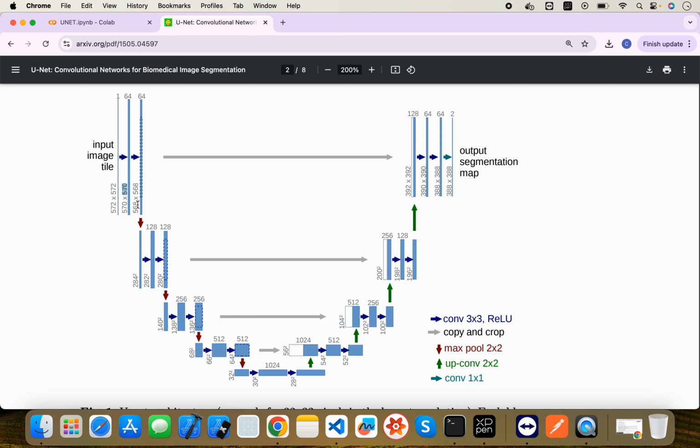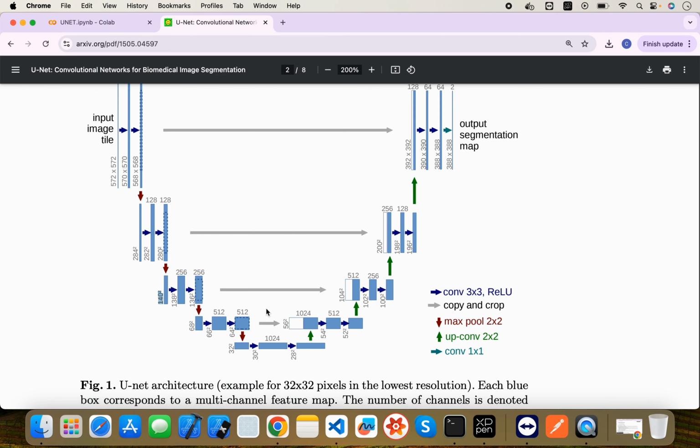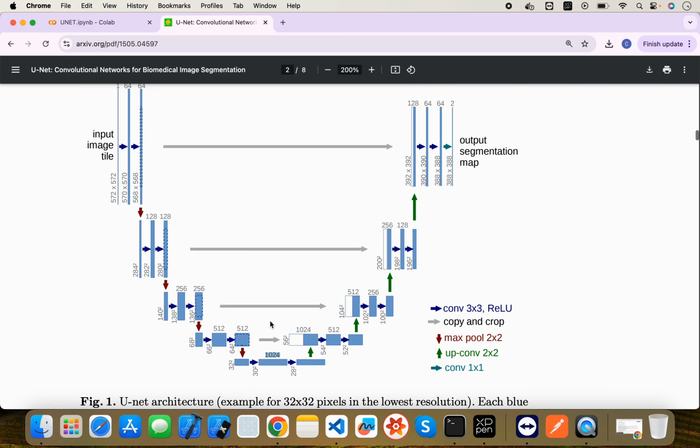After two convolutions, we apply max pooling, so the size is divided by 2. From 568, we go to 284. And these are the channels we will use: from 64 we convert into 128 channels, then 256 channels, and so on. These are the height and width, or spatial dimensions. At the end, we have the bottleneck feature, which you can see has 1024 channels. Till now, we have all the information about the image, or you can say one embedding related to the image.